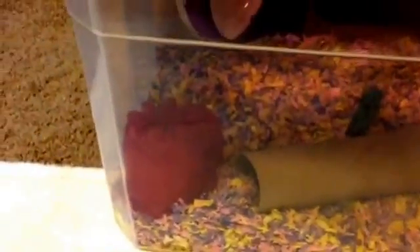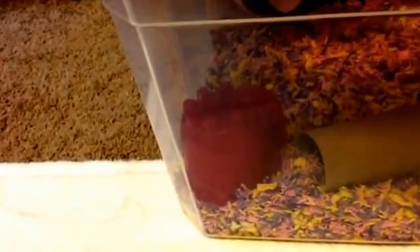A hamster's heat cycle is called estrus. When a hamster goes into estrus, it's very important that you leave your hamster alone. Do not try to pick up your hamster during this time unless she is out of her hut. Do not take her out of her hut when she is in heat because she may bite you or she may lose trust in you. Hamsters go into their estrus cycle once every four days, so they are in heat quite a lot.